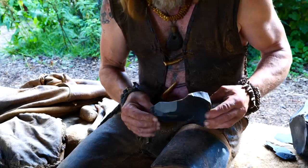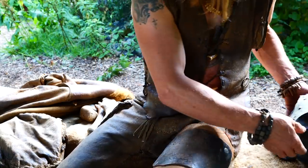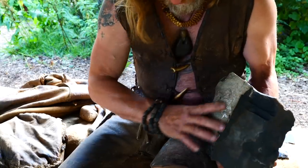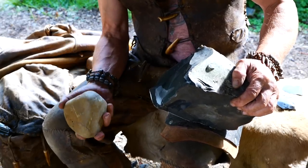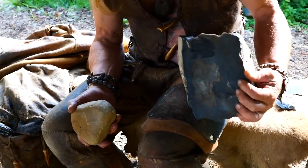We could make a dagger from this piece. But also by taking that flake off I've set myself an opportunity up to take this whole side out from right here. I've really got to try doing that, don't you think? So this is a big quartzite hammer and it's got the weight that I need to put such a shockwave through that stone.